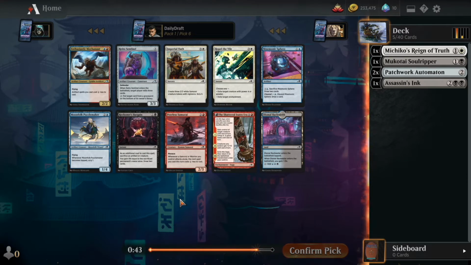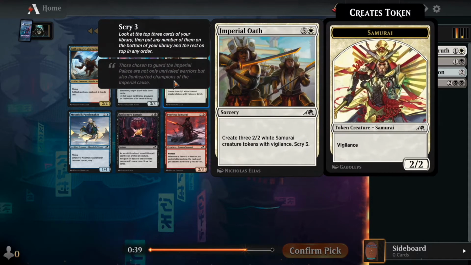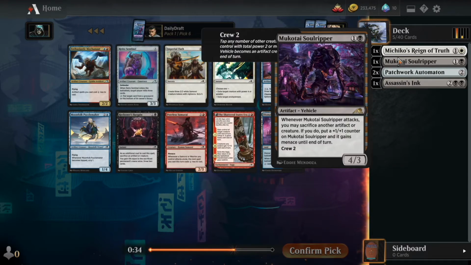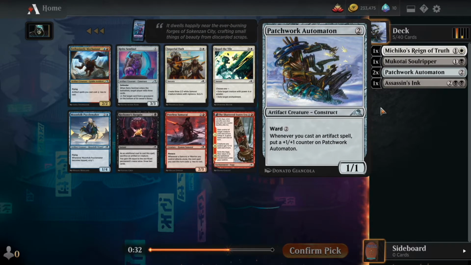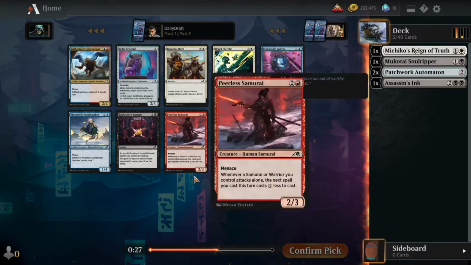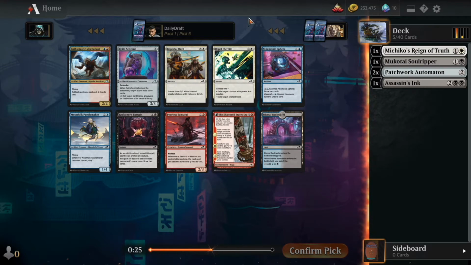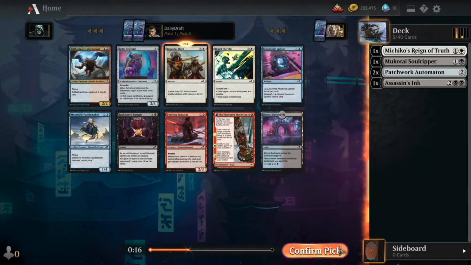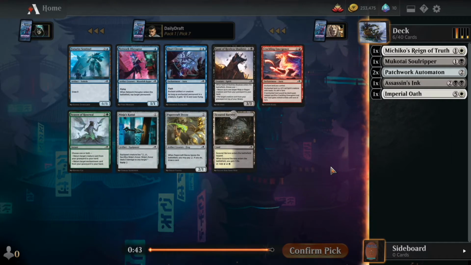And interesting here. So on the black-white path, there's Imperial Oath, which is a good card. There's Mechanaut for blue-red, which would go very, very well with Automatons. This is not an artifact or an enchantment, but it is the most powerful card in this pack by a lot, and I think I'm going to take it for that reason. If we go with Mechanaut, we kind of have to dump like 3 of our first 5 picks. And Imperial Oath is a good enough top end that it's worth considering here.